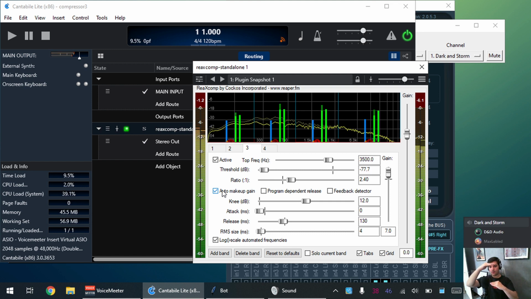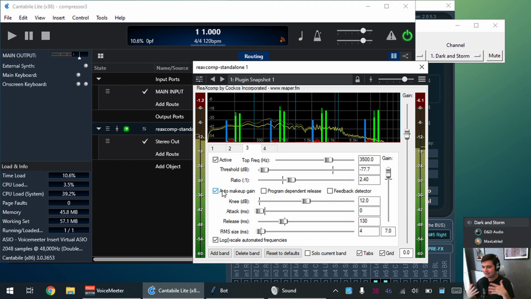So between 0 decibels and minus 77 decibels here, the ratio is going to be 2.4, something like that. So it's going to lower the volume, so the makeup gain means you just want to bring that back up so that your things are actually louder instead of staying down. And auto makeup gain just does that on its own.